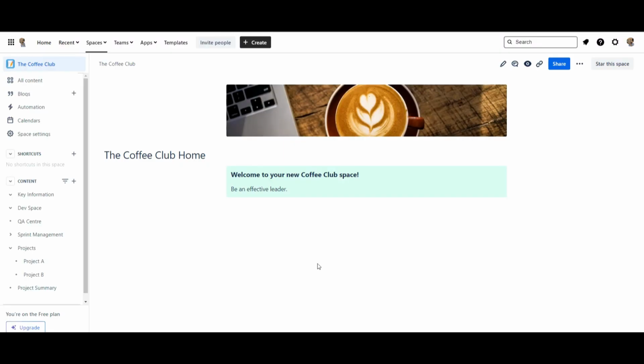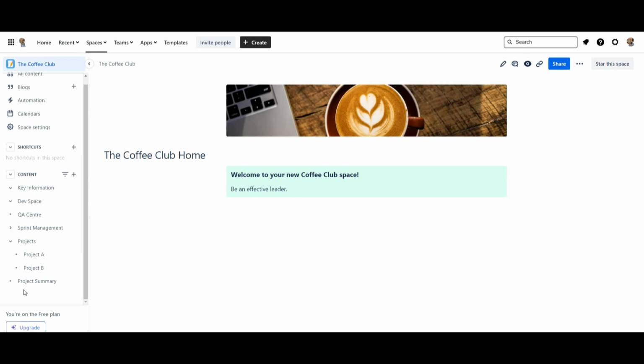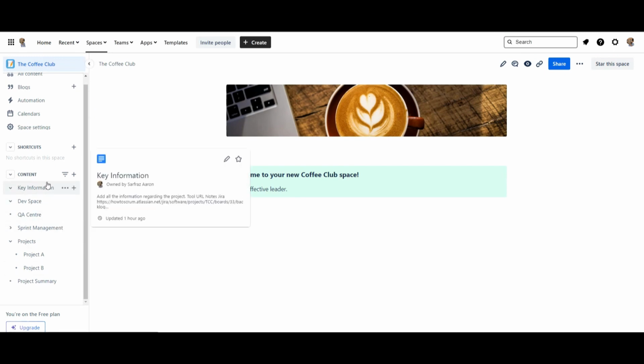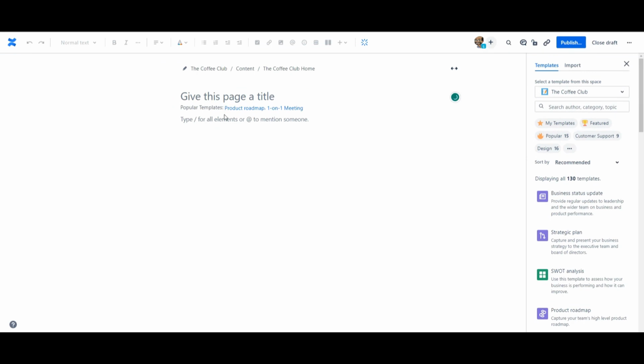So going back to Confluence, we have all these pages already set up. You can see it's coming along very nicely. So now I want to create another page called project documentation. So from the top level, I want to create a page. And this time we're going to say it's a project documentation. And then here we just want to create various options to do that.